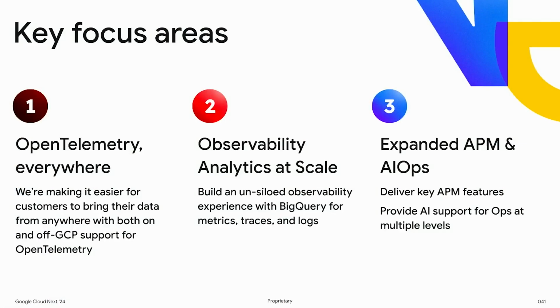The third investment area that we have is around APM, focusing on applications, and AI ops. As we saw with Nick's example, at the end of the day, what you care about is your applications and your end users, which means that you really need to look at how your application is doing. And we need to ensure that it's easier for you to see from our tools how your application is doing and not just the infrastructure. And then, of course, with AI kind of taking over the world, there is a question of what we can do with those tools coming from Google to make your life easier? So let's dive in.